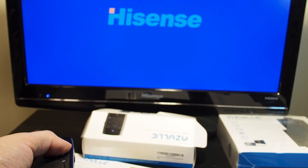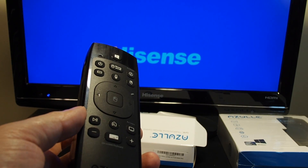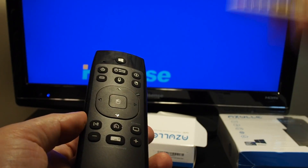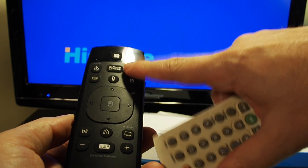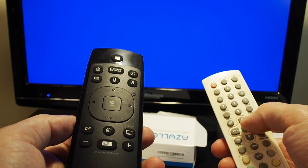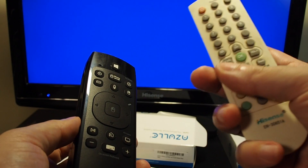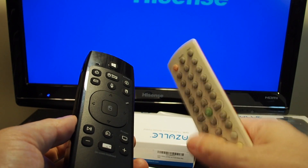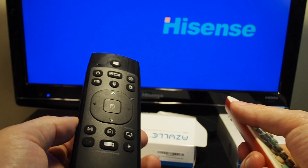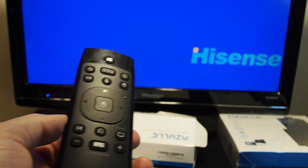And now it stopped blinking, so it should — yeah, you can see it can control the TV just from this button. In the interest of full disclosure, this really depends on the type of TV you have. For this old Hisense I was able to get the power button to work, but changing the source or volume up and down didn't work for some reason. I'm not sure if I programmed it wrong or if this remote control is incompatible with what this device can replicate. It works for power, so I can't imagine it's that difficult — maybe I just have to keep trying. Your results may vary.